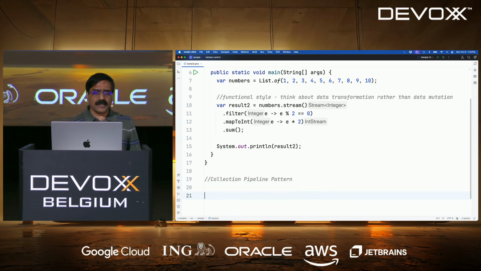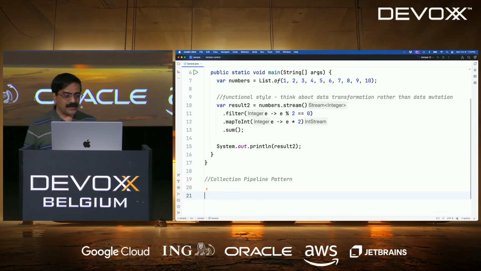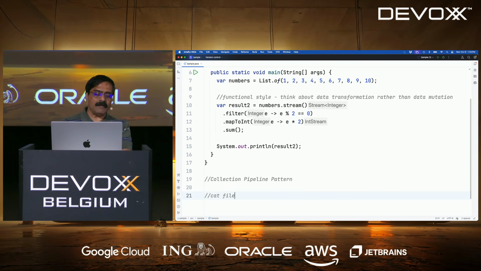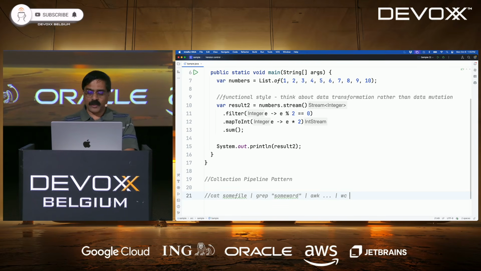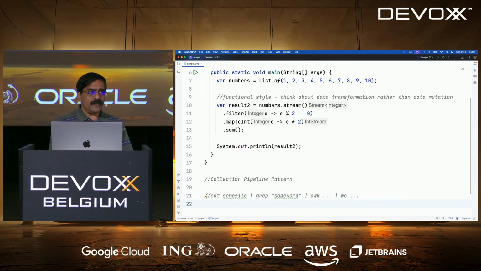It turns out that this is a very common operation we are all used to, but we may not sometimes recognize it. So for example, if you're on a Unix-like system, you could do a cat on some file. So we could say some file. You could do a grep of some word you are interested in. You could then do an awk or a sed, if you will, of some sort. And then potentially you could use something like a wc to look at the number of lines and so on, or whatever operations you want to perform. So if you look at it, this is of course a source of data, but as we recognize it, the grep in the Unix pipeline is really a filter operation.